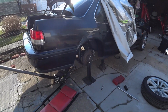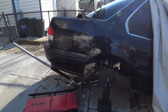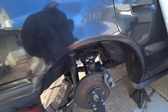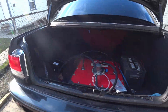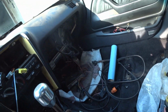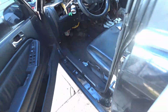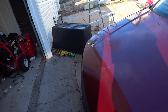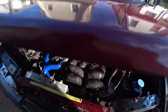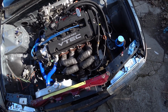So this is more or less how the car is right now. I gotta get a little bit higher jack stand so I could jack up the front also, but that's probably going to be done another day. But yeah, so now I just gotta take these off, take the 1/4 inch out on each side, and that should be it. And just have the axles made. But now, besides that, just gotta fix the little gremlins I'm coming across. Still gotta put this interior back together. And honestly, where is that belt? So yeah, not much has changed since then. Just gotta close up the turbo.